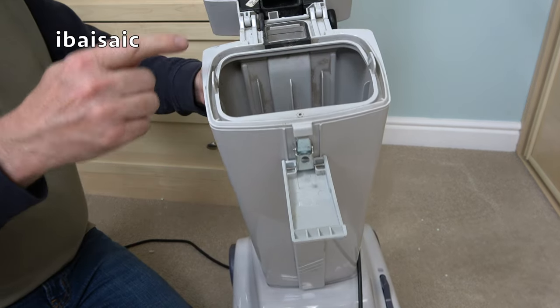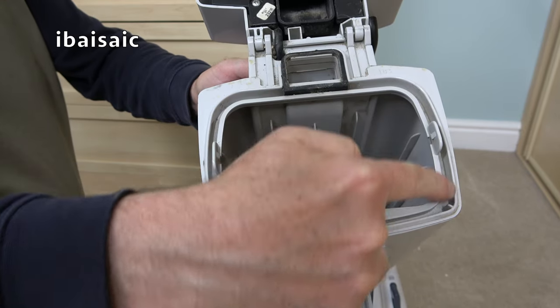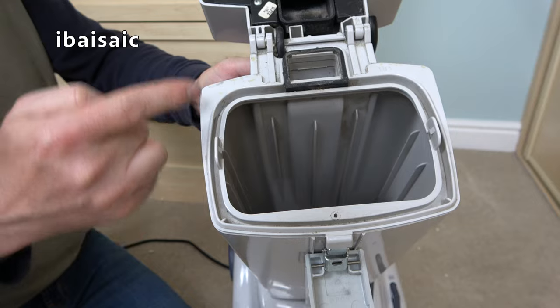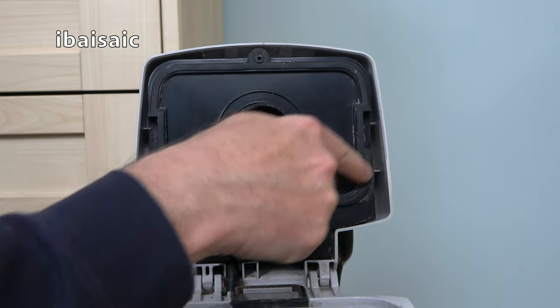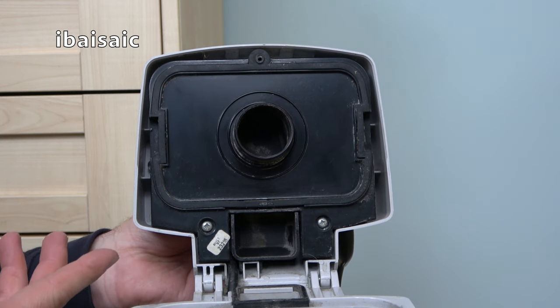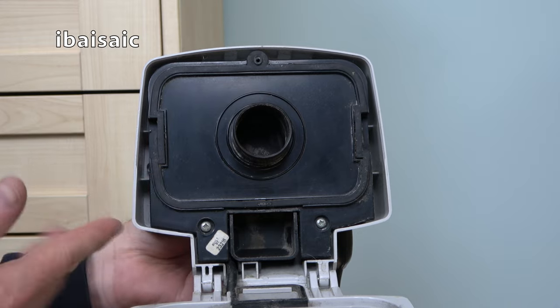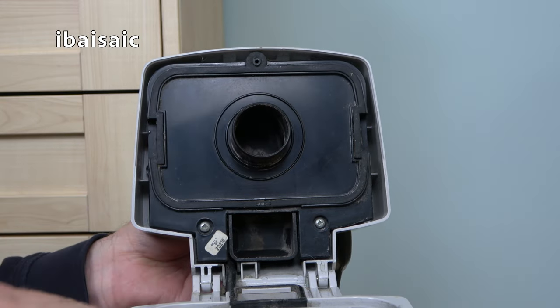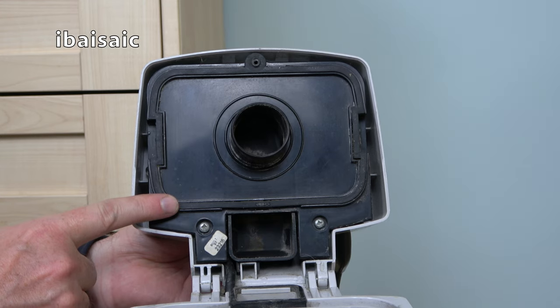They've moved the seal for some reason. There's still a little seal here. The previous versions would have had a seal around this part, but instead the seal is built into the top of this one. So whatever reason Electrolux had, it might have been cheaper to make like this or quicker to produce. Instead of having the seal around the top of the bag housing, it's now on the lid.